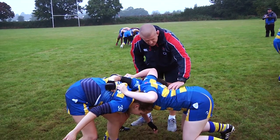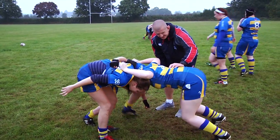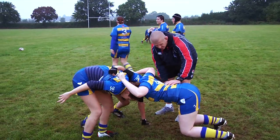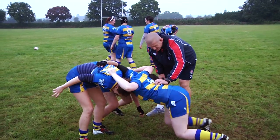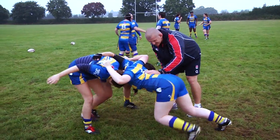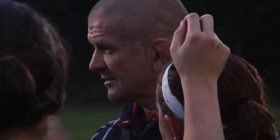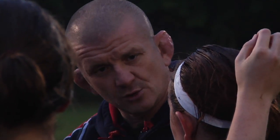Right, just a couple of steps, squeeze a couple of steps, squeeze, hold, right, reset again, reset your hips again. Now just shuffle a couple of steps again, shuffle 2 steps, hold, shuffle 2 steps, hold, shuffle 2 steps, perfect. You feel the difference there? That's scrummaging. We're going to build it up now to 5-on-5, the same thing. We're going to start connected.